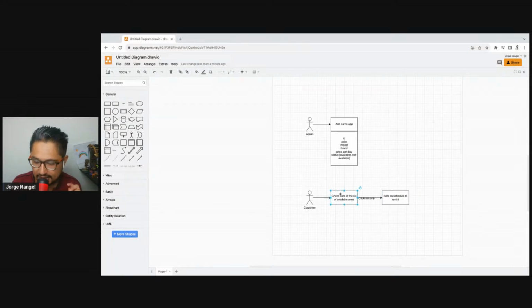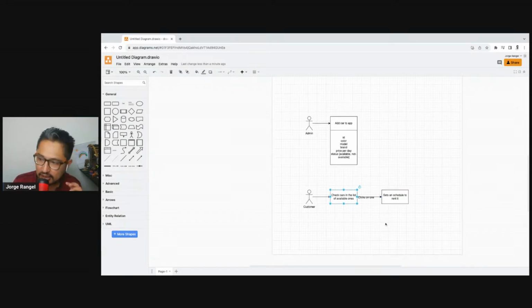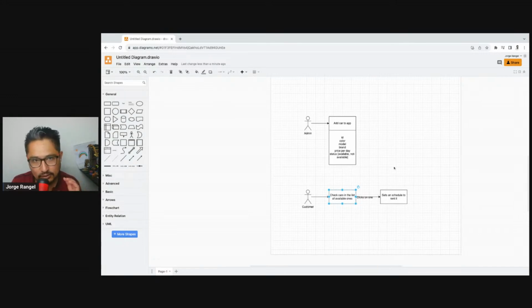So I have these cars right here, and when I click on one, the system prompts the user to set the schedule to rent it, and after that, the system should check the schedule of this particular car and check if the car is available. If the car is available or not depends on the user's schedule right here.